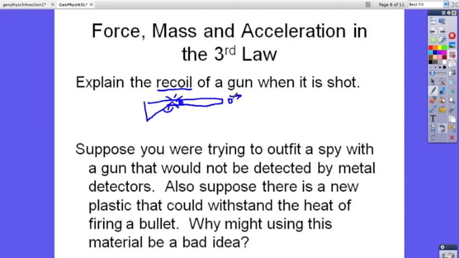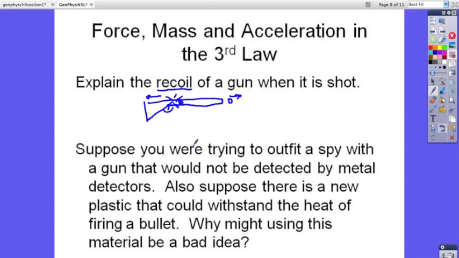If the bullet is sent in one direction, the gun exerting a force on the bullet, there will be a force on the gun, it's the same force in the other direction. So guns kick back, and it's a Newton's law thing. The gun pushes the bullet forward, and the bullet pushes the gun backwards. The bullet has a much smaller mass, so it has a much higher velocity.